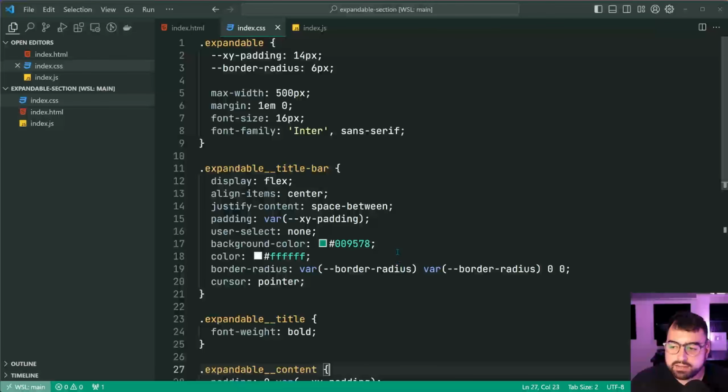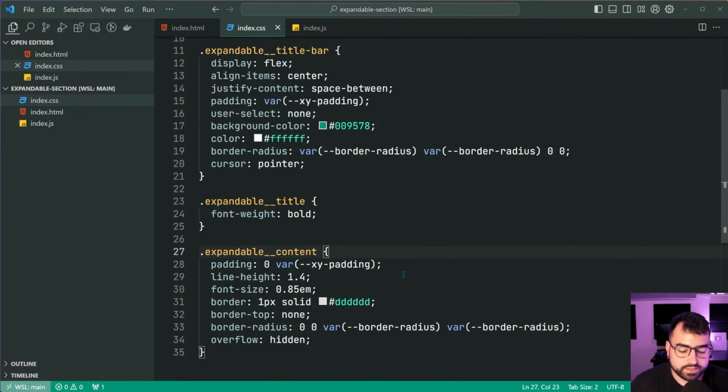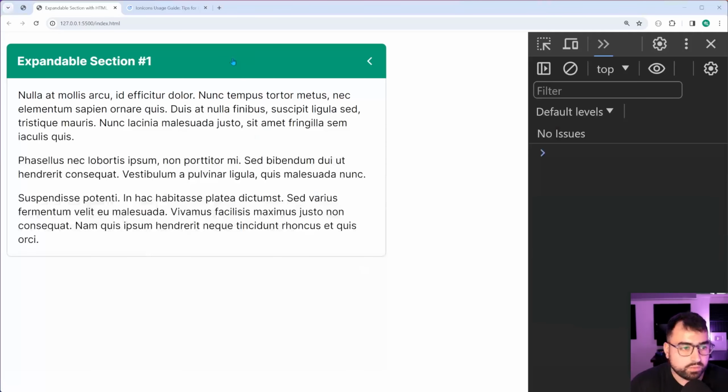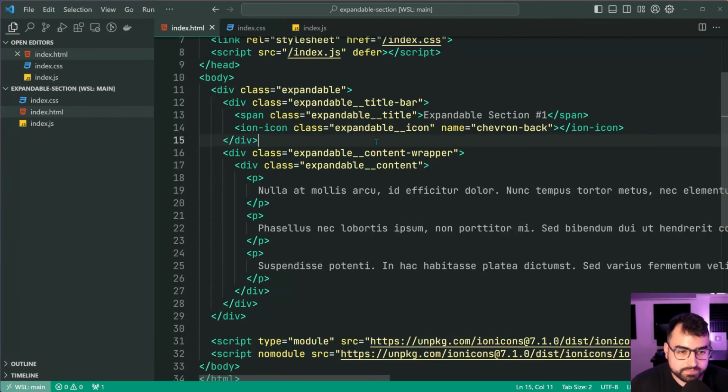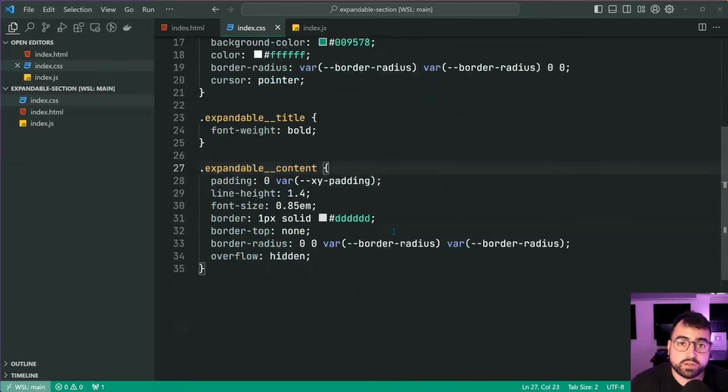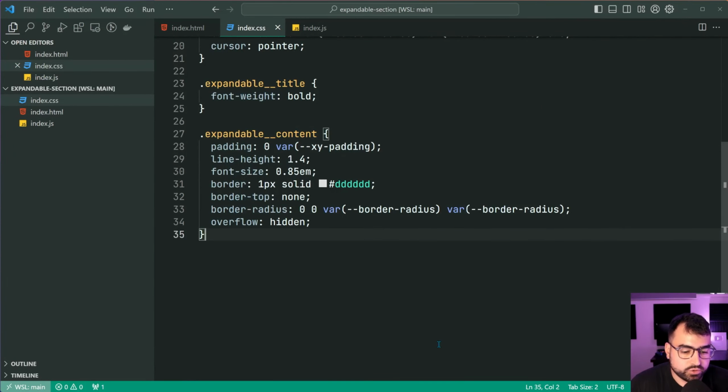And we basically have most, if not all, of the stylistic things complete. We now need to work out how we can make it so when you click on it, it's going to expand or collapse that content. So the way it's going to work is through this expandable content wrapper. Now, I had to find a solution online to see how we can do this. There are ways people get around it by using a max height on the content, because a max height is going to be, let's say you say max height of 1000 pixels.